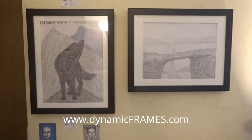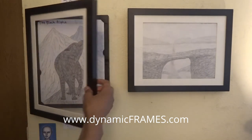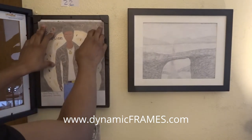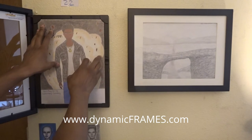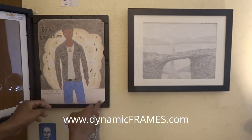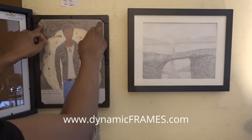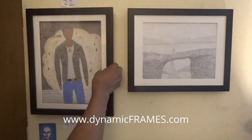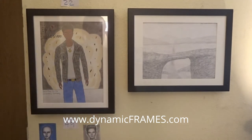So the cool thing about this is that you can display your art, and then you can also store it as well. So you have a great place to have storage for it. So you just keep on stacking them. Let's do it again. Let's stack another one right here. Just like that. Just push it in there. And the spring-loaded corners make sure that it's securely inside. And then you just close it up again, just like that.